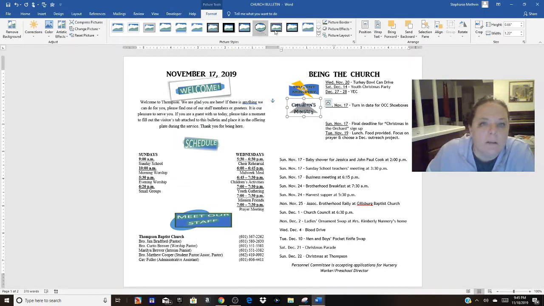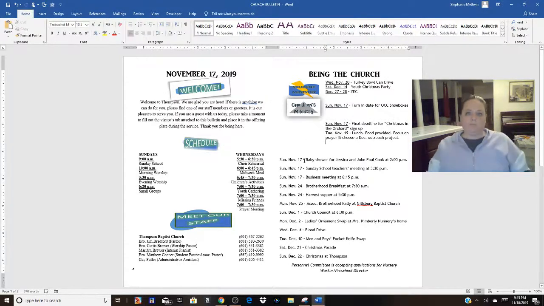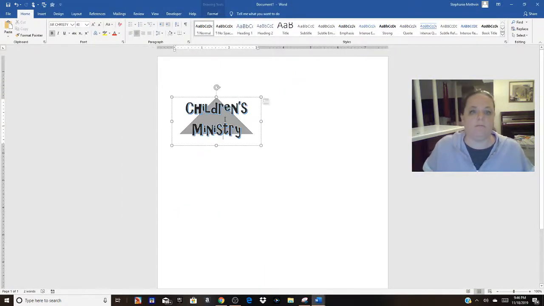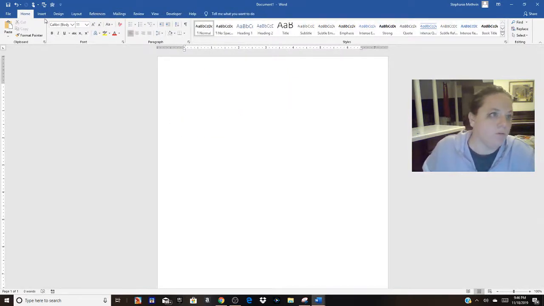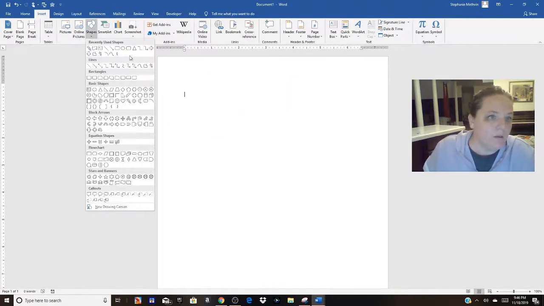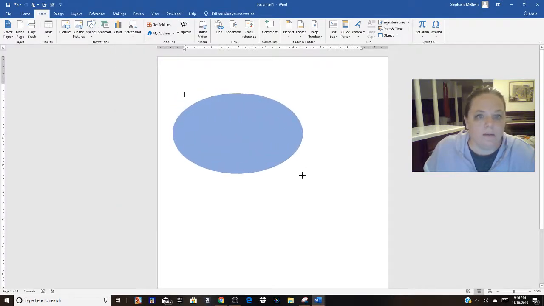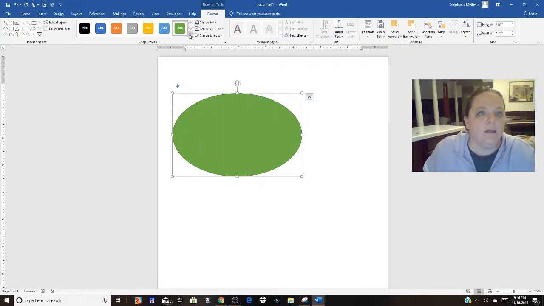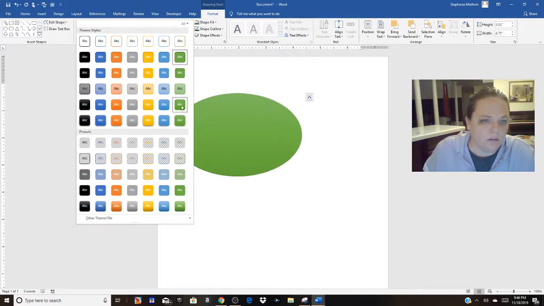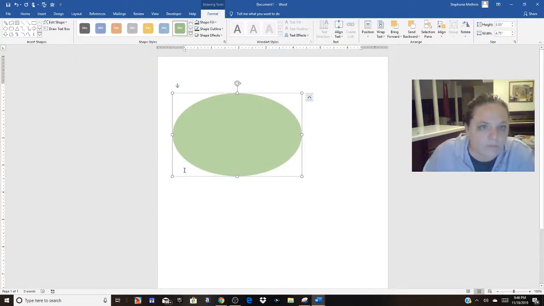I'm going to put something on the outside, give it a little bit more character. Okay, and then this one right here needs to say 50 plus. I saw the one in our bulletin had an oval. So let's see if I can do something similar. It was like this. And theirs was a greenish color. Whoops. Okay, that'll work.